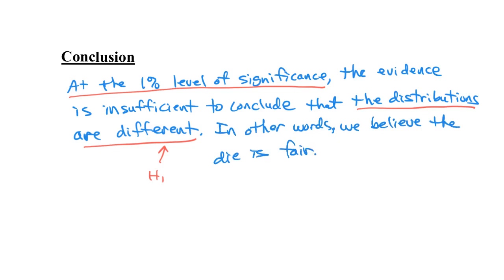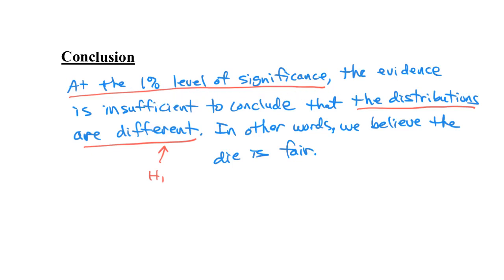Because this is saying the evidence is insufficient to conclude that the distributions are different. So we're sticking with a null hypothesis that the distributions are the same. In other words, that six-sided die that person rolled has the same distribution as a fair die. Right? Just because the numbers are different doesn't mean they came from a different distribution. If you take a fair die and roll it 300 times twice, you're not going to get the same distribution, but it came from the same distribution, right? There's always going to be variations. So hopefully this makes sense.